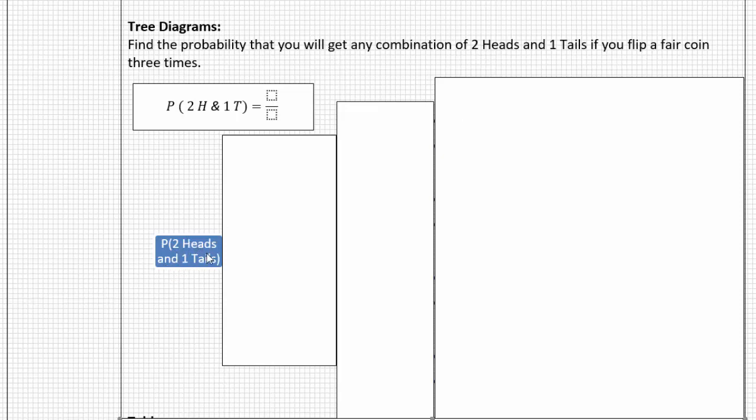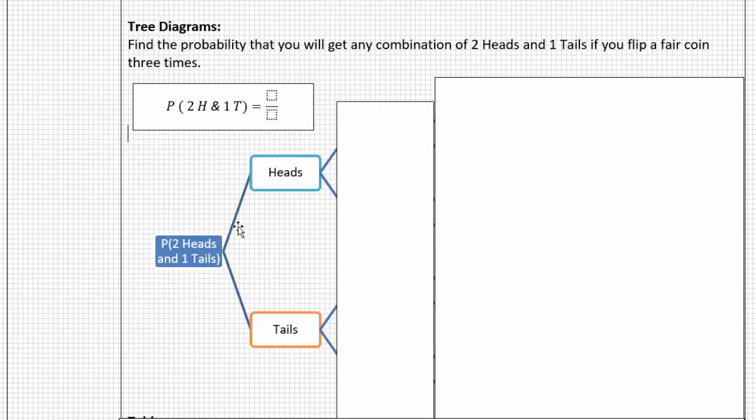We're thinking about what's going to happen, and if I flip a coin, one of 2 things is going to happen, right? It's going to be either heads or tails. So in a tree diagram, we draw branches for what is the outcome of the first event. What are the possibilities? So my first coin flip, I could get a heads or I could get a tails.